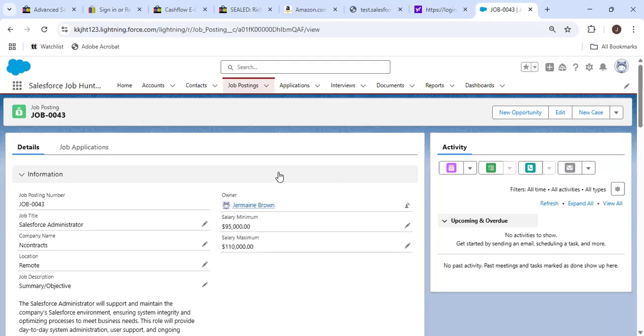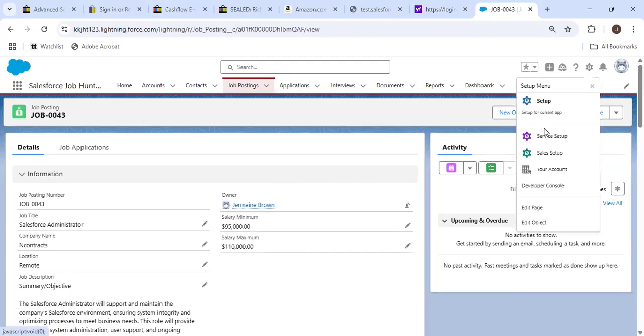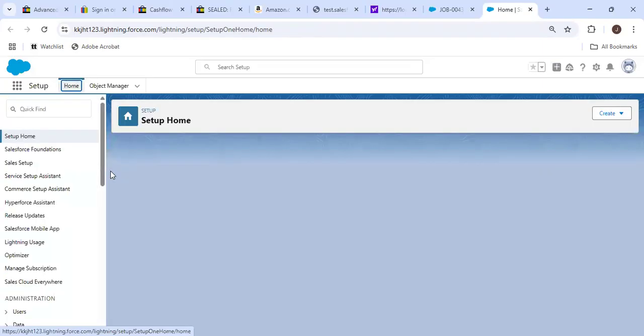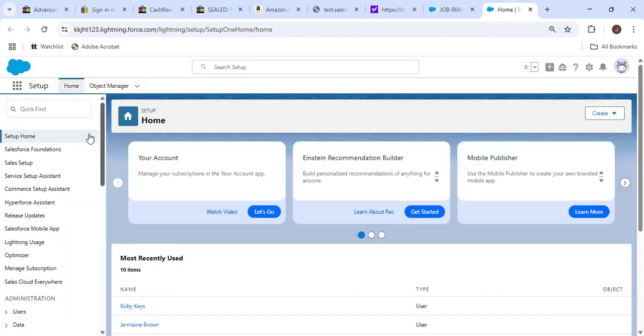Okay. Let's go to setup. Good start so far. Let me see. Where am I supposed to go? I think I'm supposed to go to flow. Yeah, there you go.